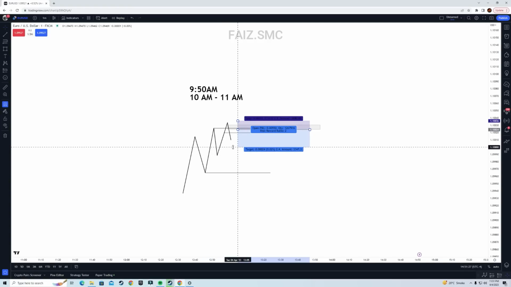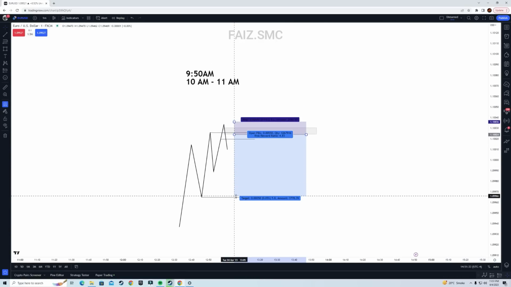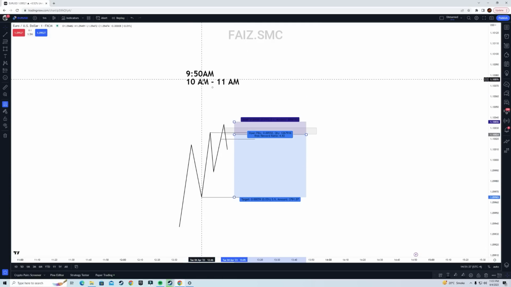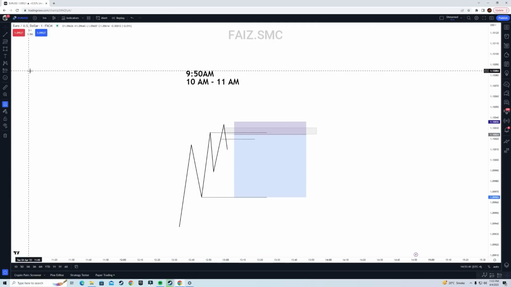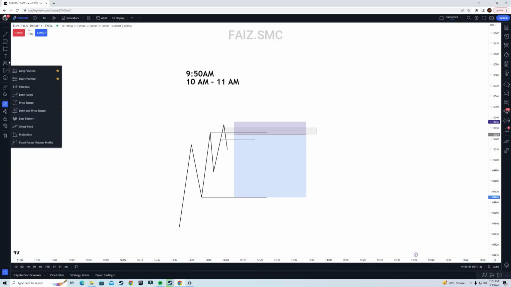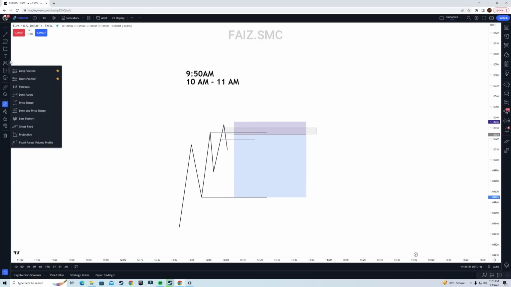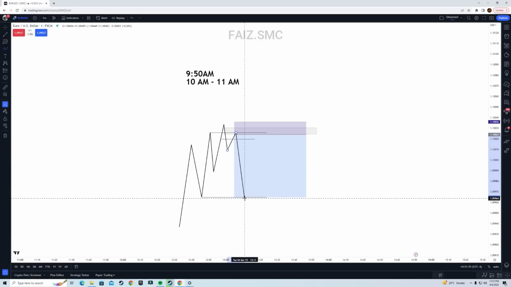Actually, I would take my first partial at 1 to 2 in this example, of course. And then I would hold some of my position till this final TP. You must get your entry at or after 10 a.m. It could either be at 10 a.m. or after 10 a.m. So let's say the clock hits 10 a.m., 10 a.m. 1 minute, let's say. Price gives you an entry, you can target that level.